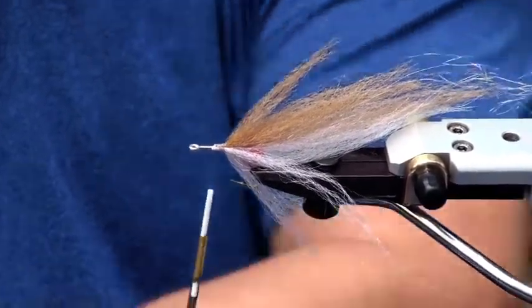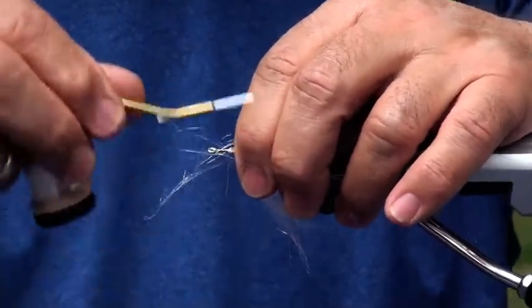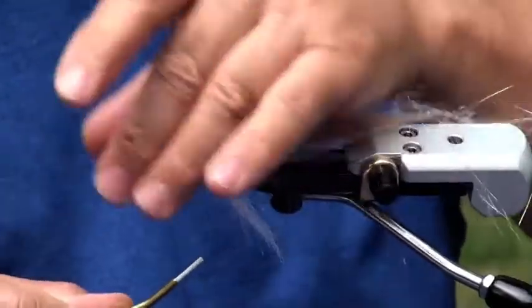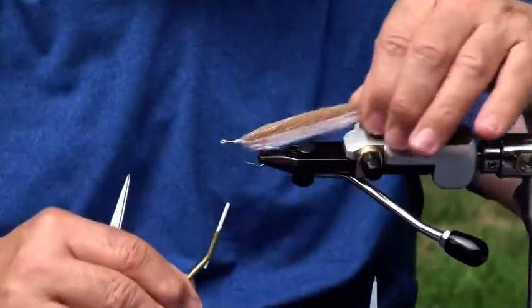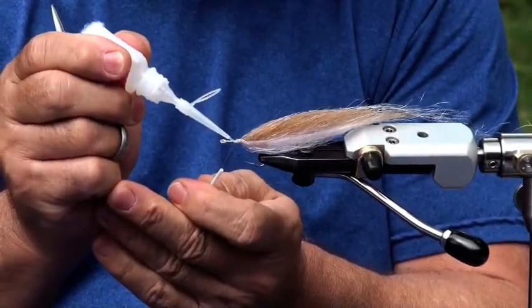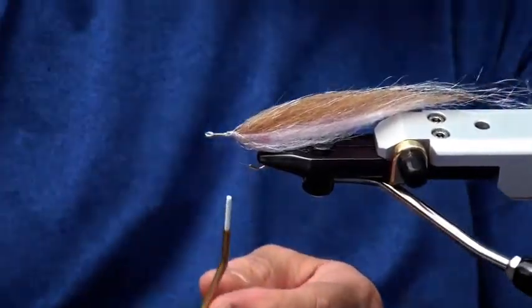Flash. There you go. We get in there. This looks good. Drop of glue. There you go.